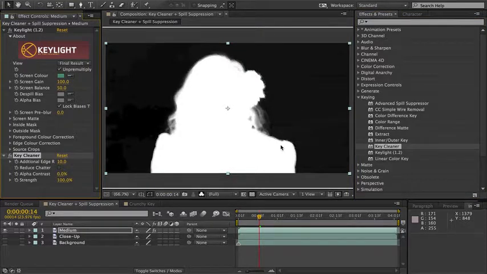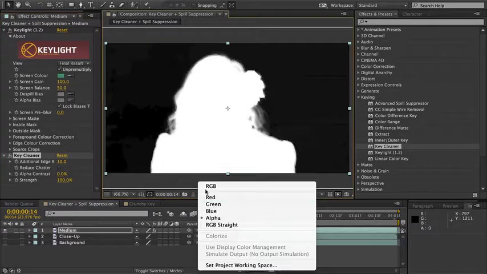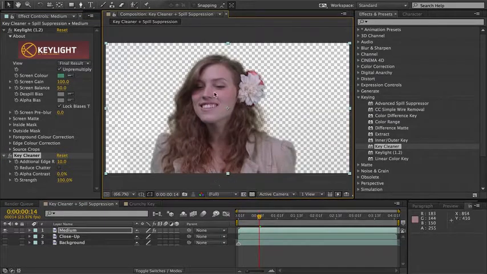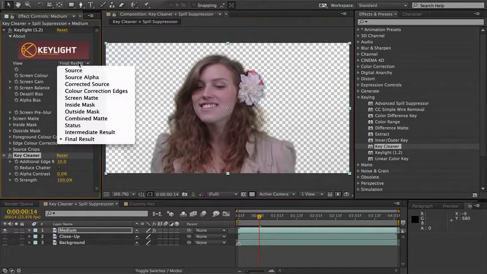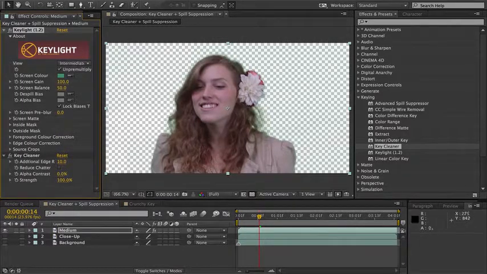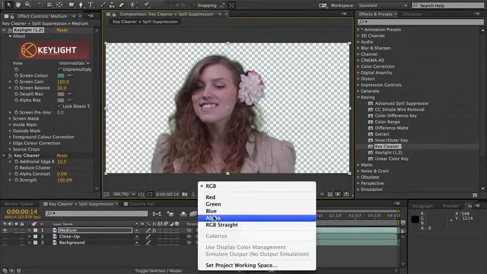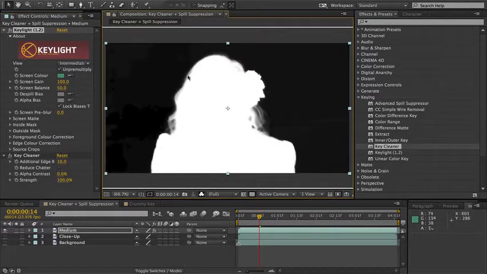The first thing you should know is that these new plugins are designed to work with the original RGB data from your clip. But Key Light has built-in spill suppression that will change the RGB by default. So the first thing we'll do is change the display setting to Intermediate Result. This applies the key to the footage without otherwise changing its color. With its default setting, you'll see that things are already a little bit smoother.